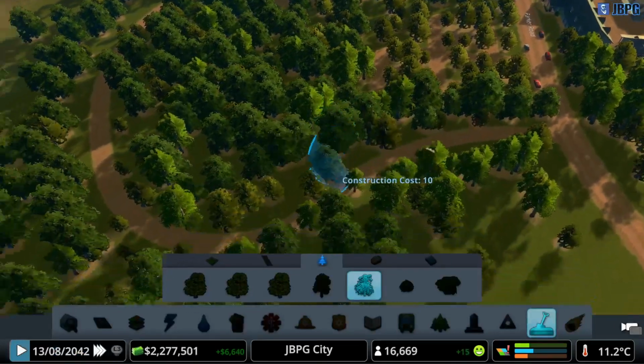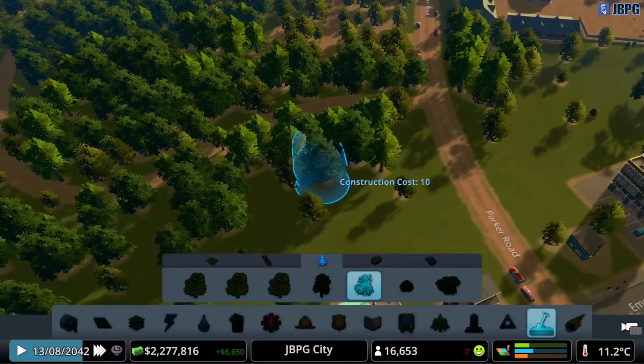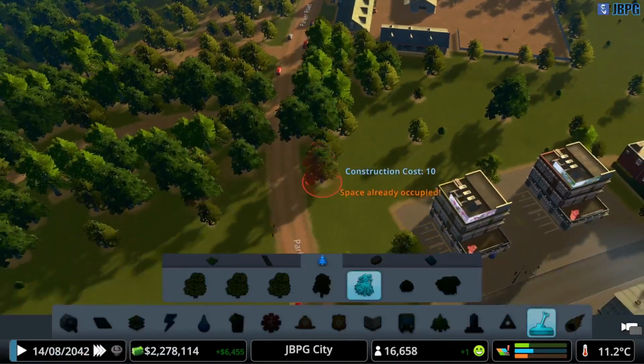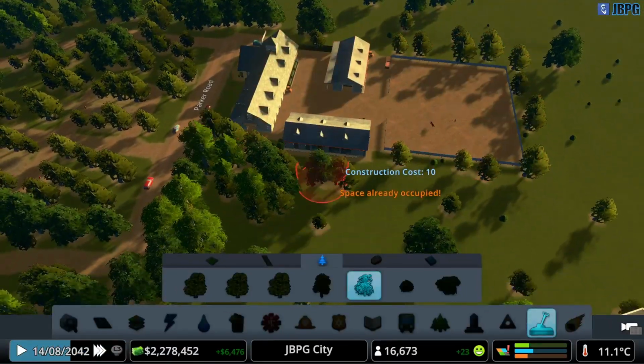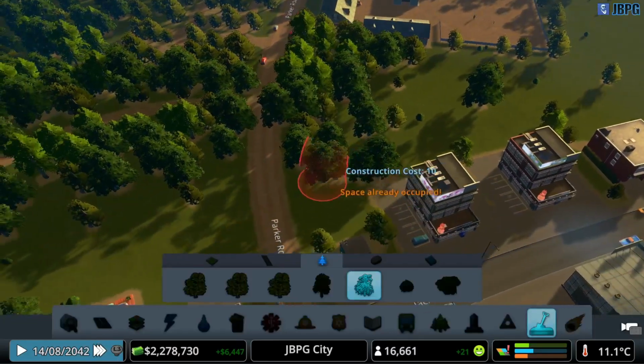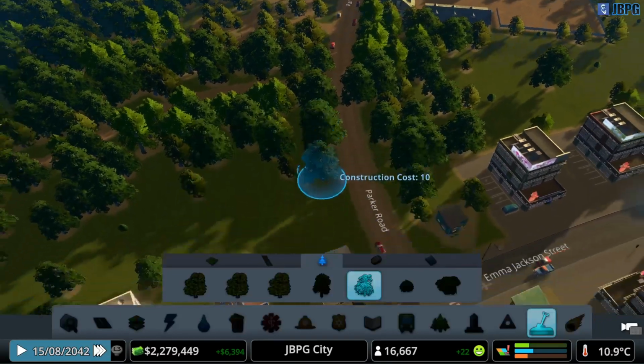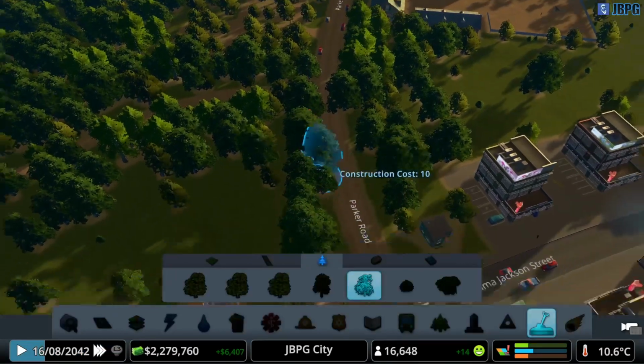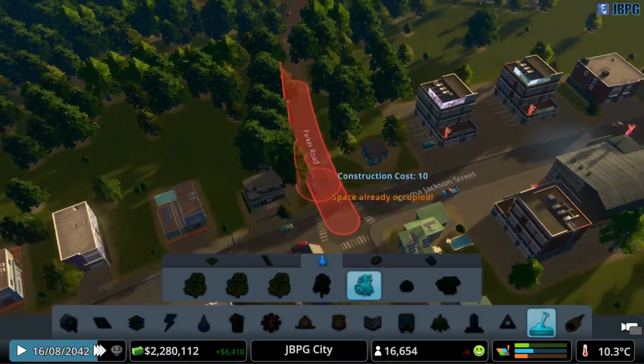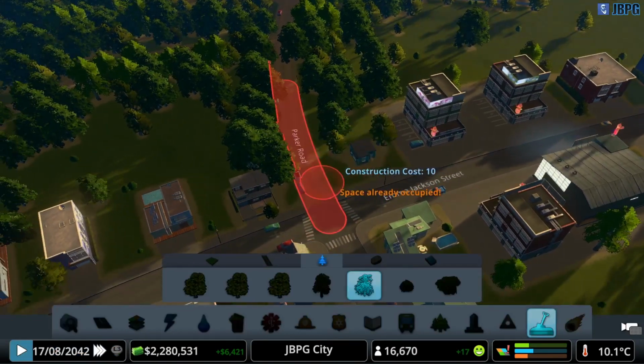There's so many trees. I've had lumber plants popping up all over the place. And I really want to give it that kind of forest track road feel. Let's really try and get as many trees in this block as we can.